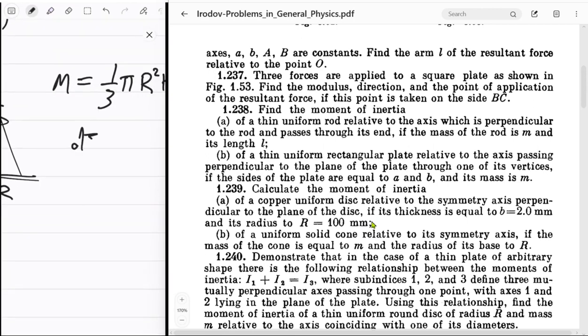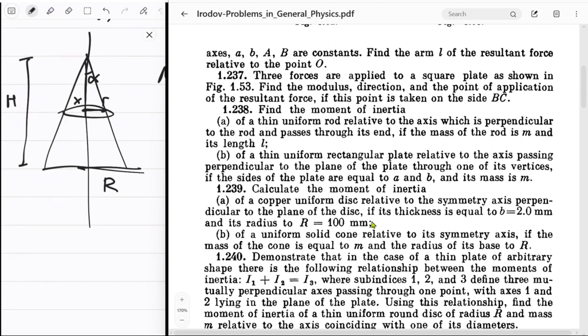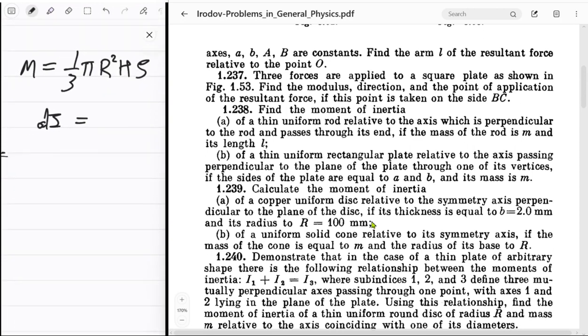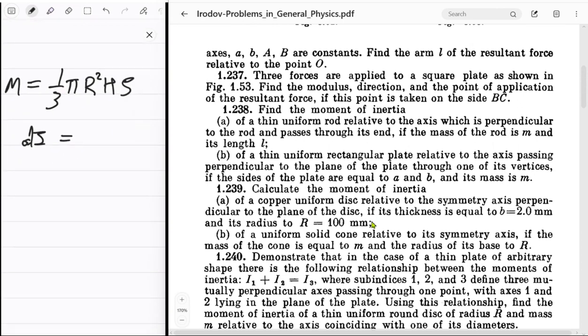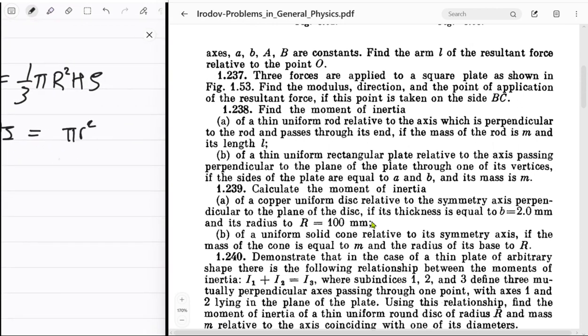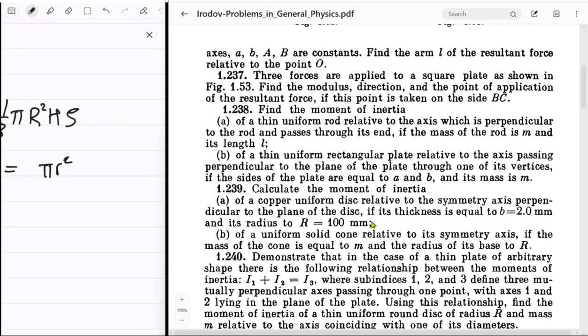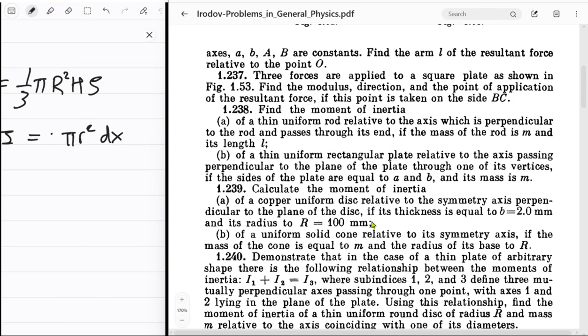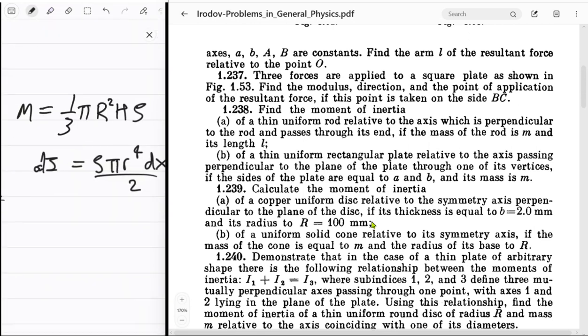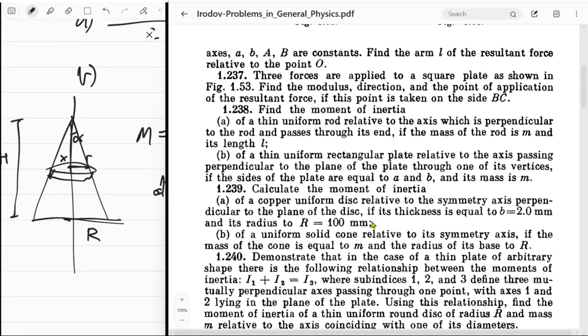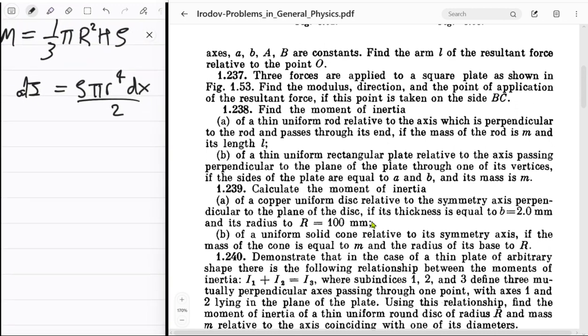So what's our dI value? For this frustum of a cone, I don't know, whatever you want to call it, it's just kind of like a disk. So it is mr squared upon 2. What is m for this? What's the volume? It is pi r squared, times dx, times rho. This is our mass. And you've got r squared times this, so it's going to be r to the power 4, and all of that upon 2. Cool. It looks very similar to this, of course, because it's a disk. Isn't that obvious? Okay, and then we just want to integrate this.